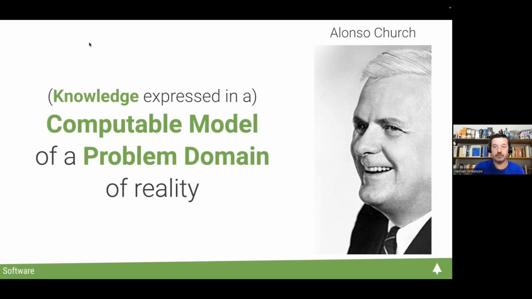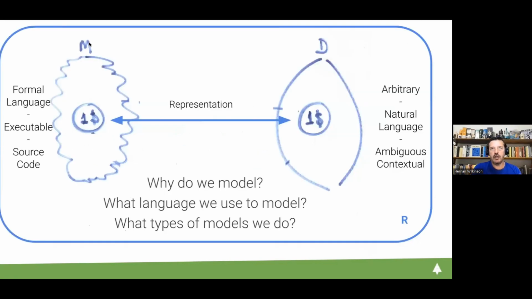I'm putting Alonzo Church there because Alonzo Church was the creator of lambda calculus. When you think about lambda calculus, it's like a model that you are creating of what you're representing. So if we have to draw a picture of what I'm saying, we have a reality. If we could put a limit to reality, which is absurd, but anyway. And then we have the problem domain, that's the thing that we have to solve, and we have the model that is the software. Every entity that we have in the domain, we want to represent with an object when designing with the object-oriented paradigm, okay?